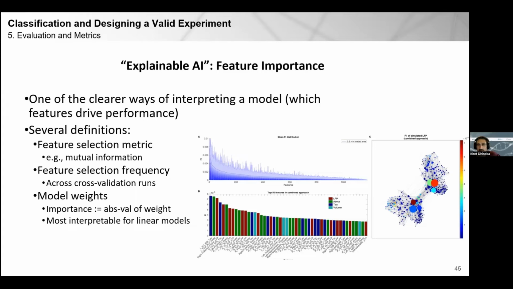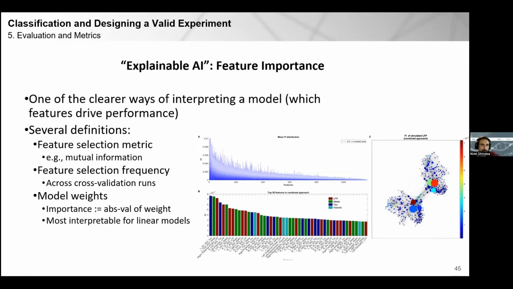We can look at then the feature selection frequency. So across your many cross-validation runs, how often is a certain feature selected? And of course, if a feature is a good feature and a model is a good model, it should consistently select the same features, right? Or more or less consistently, at least. And this is another reason why I personally prefer to do this stochastic cross-validation, where you randomly subsample your test data with replacement and do it over many more runs so that you can actually compute these things much more reliably.